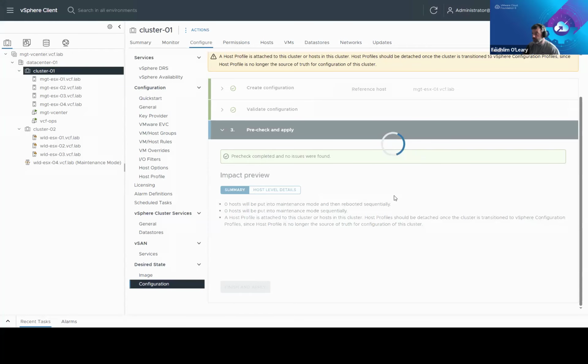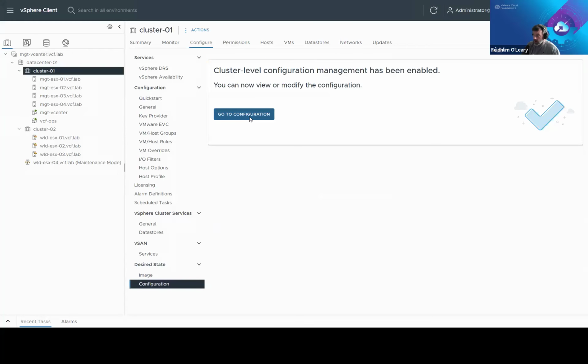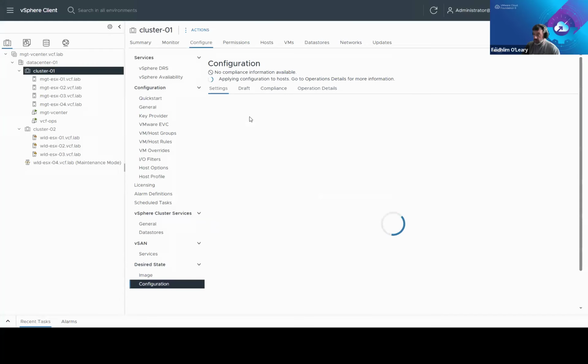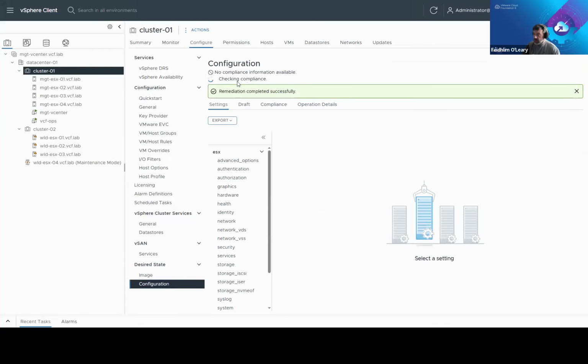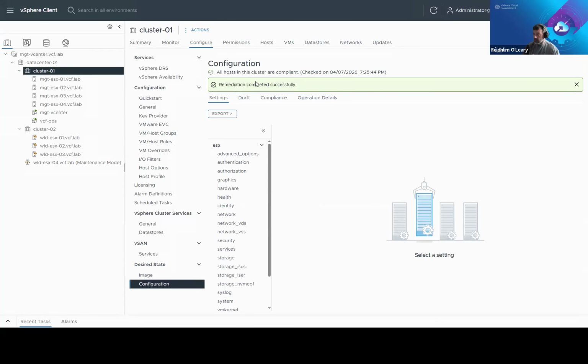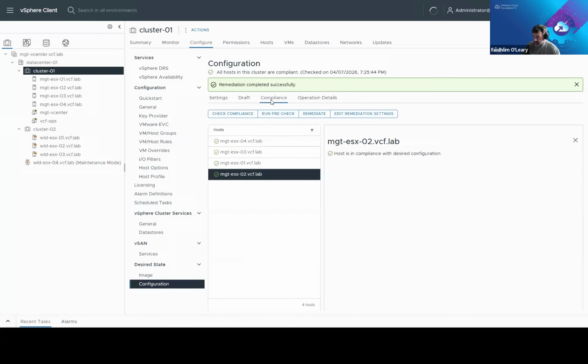And that transitions our hosts. Now you'll see some of the UI will say applying configuration, remediating. That's not necessarily 100% accurate when we're doing this direct transition because we're not making any changes to the configuration. And that's how easy it is to transition from host profiles to VCP.